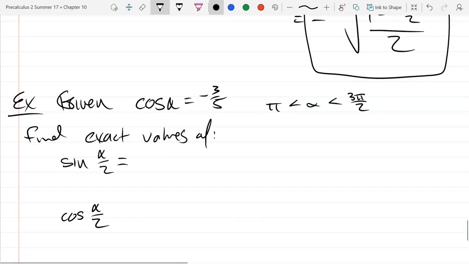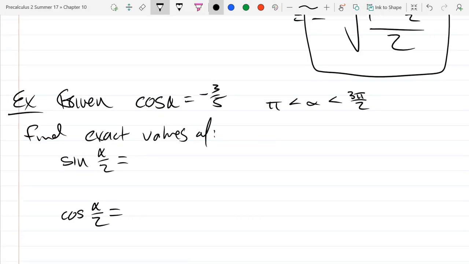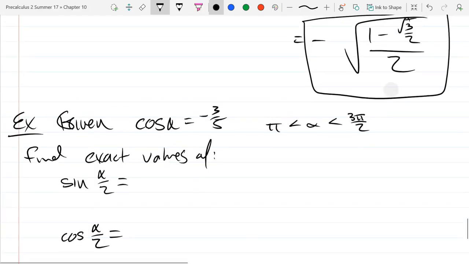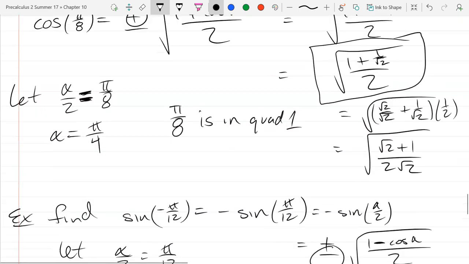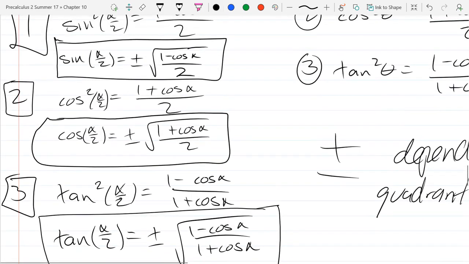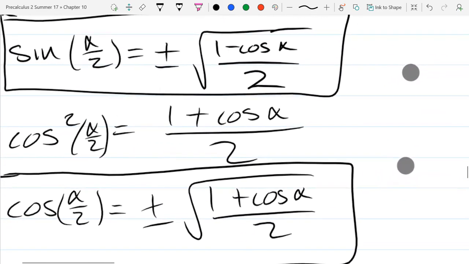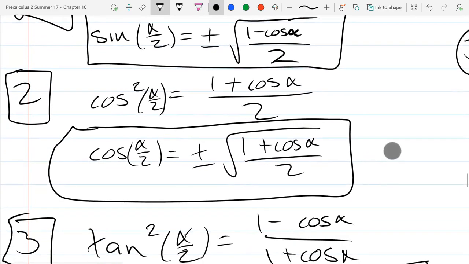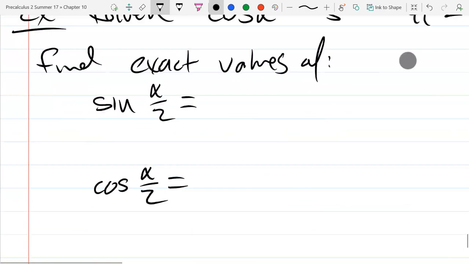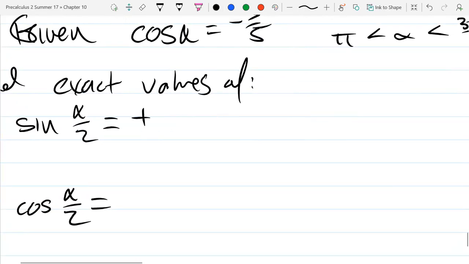All right, without any more information, I'm just going to go ahead and write out what I know, which is the identities. And these are perfectly lined up, alpha over 2, alpha over 2. Right here, we got a sine, we got a cos. So we're going to use those two in the boxes right away. That looks like a K. That should be an alpha. Whoa. There we go. All right, so we're going to use these guys. Obviously, we got a plus minus to deal with. Sine is minus.